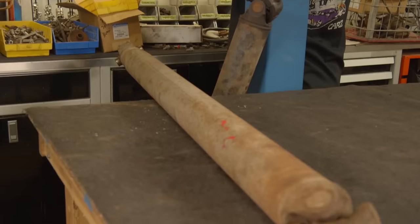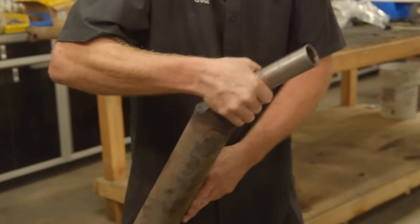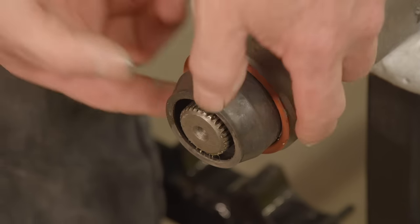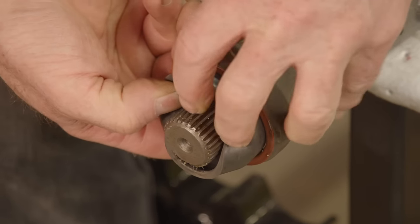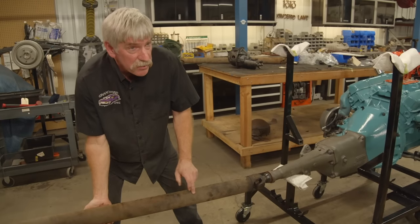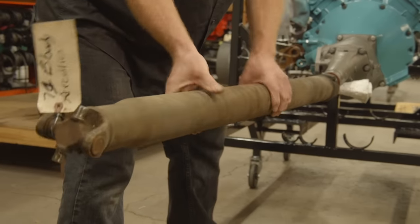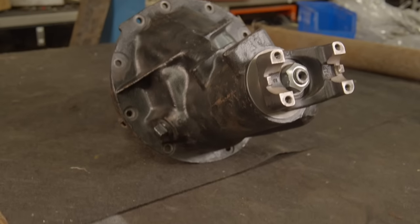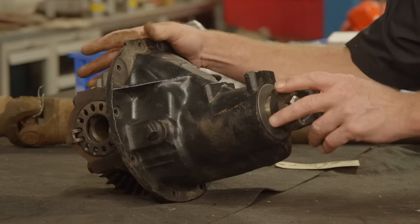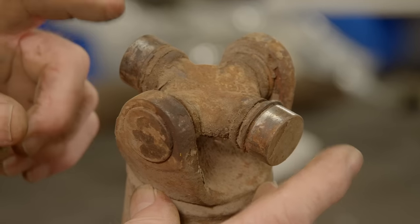Now I'm going to show you how the power from the transmission gets to the rear end. This is called the propeller shaft. It has splines inside this front yoke, which have the same spline as the output shaft on the transmission. So I'll show you how this slides into there and couples these two together. So the propeller shaft spins from the engine and drives the rear end. And I'll show you how the rear end works. So this is the third member, or carrier, or pumpkin, which has the gears for the rear end. This is the yoke where the propeller shaft is going to marry from the transmission.